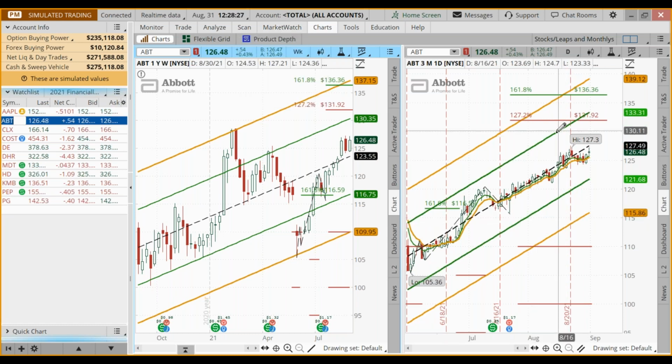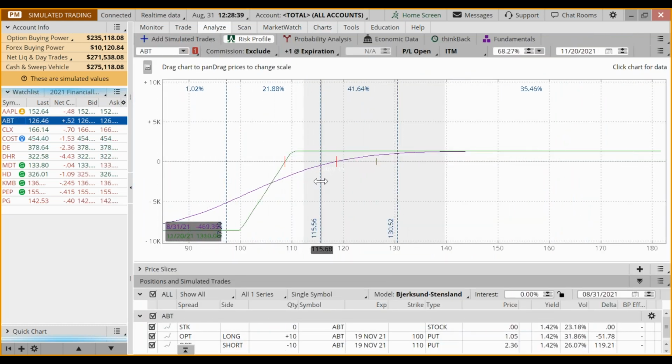So let's take a look at Abbott, the 5's over the 8. If it comes over here, it's making another major move to the upside. Let's take a look at the risk profile on Abbott. We're right here. There's the 6% right around here. We're to the right of the 6%. We're to the right of the break-even point, and we are making money to the point where it's almost time to say, that's okay, we've made enough. Let's move on to the next trade.